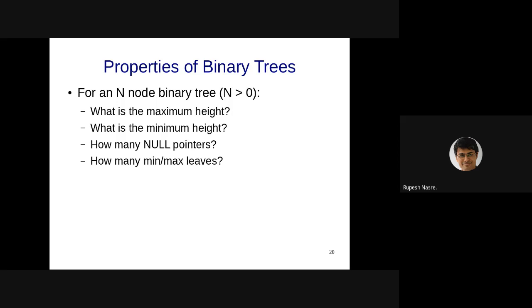And therefore, if you have, let's say, k number of levels, then you will have, in some sense, order of 2 to the power k nodes, maybe 2 to the power k minus 1, but that is exponential in 2, right? And therefore, the number of such levels is going to be log of the number of nodes, right? And therefore, the minimum height that you can achieve is going to be logarithmic in terms of the number of nodes in the binary tree, right? So that also seems to be all right. In case somebody has not understood, feel free to ask.